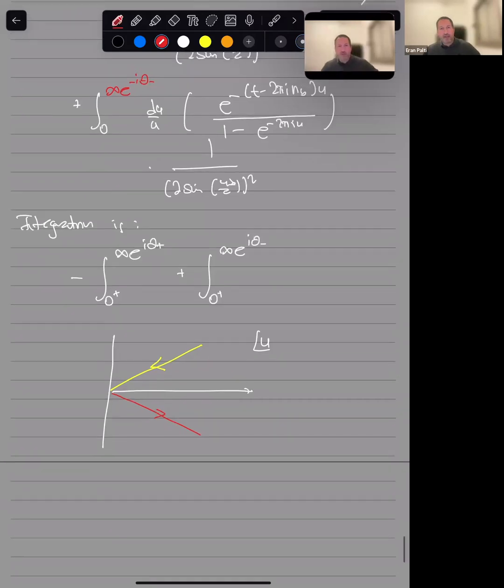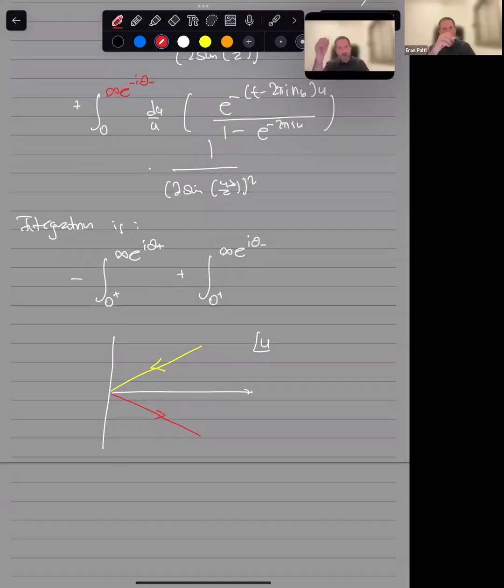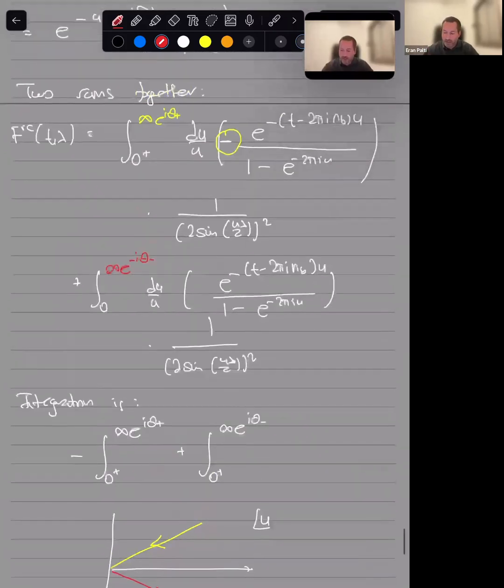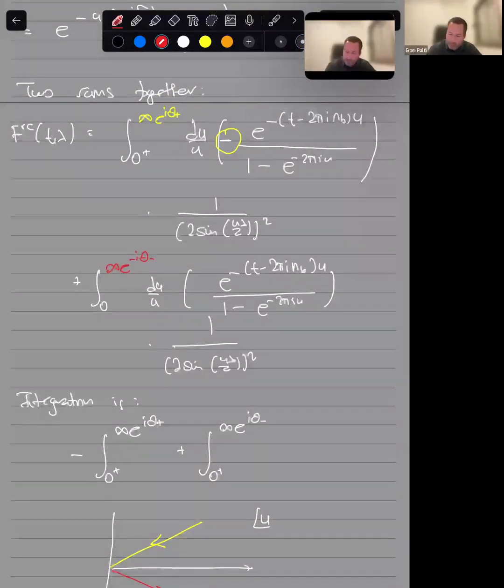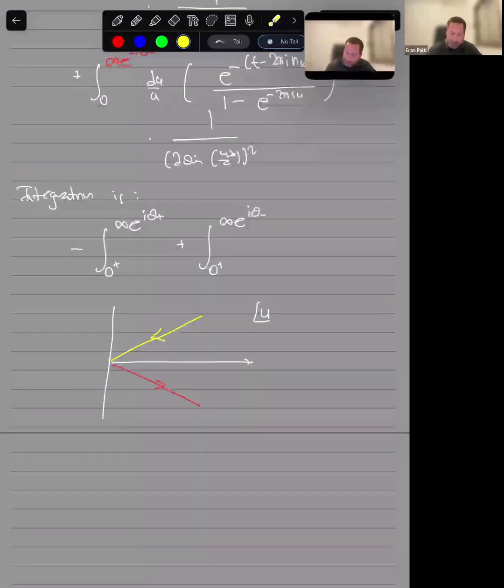And the important thing is now the integrand is the same over the two lines because we've done the sum over n. There's no sum over n. We're integrating the same integrand. We've just taken this minus sign out, and now the integrand is the same over both things. So we're just integrating the same thing over these two lines here. Okay.